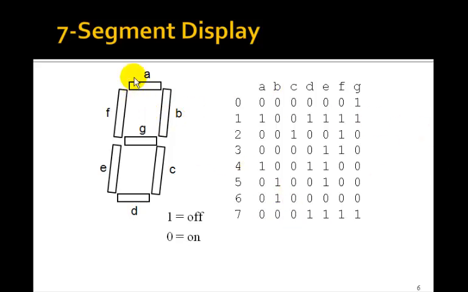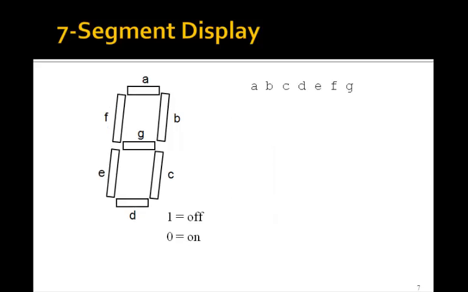Seven is easy. We'll turn on A, B and C. Make those zeros. What about eight? Yeah, eight, we just turn everything on. So all zeros, we'll turn on an eight.